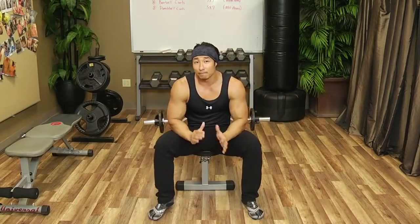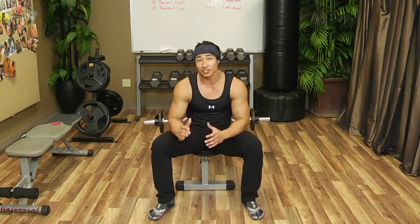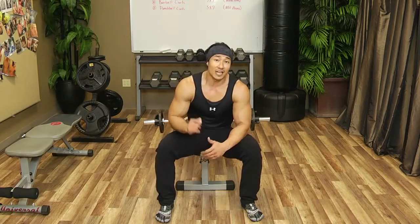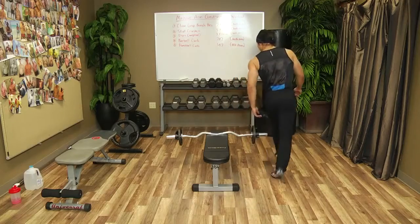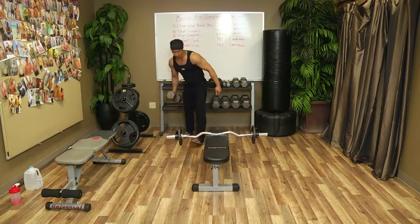If you don't have a bench press available, or if you don't have enough weight to properly do this exercise for 7 reps, then what I recommend for you to do is substitute this exercise for overhead dumbbell extension using both arms. Let me show you how to do this real quick here. Let's say, I'm going to show you a 40.